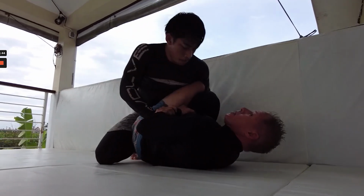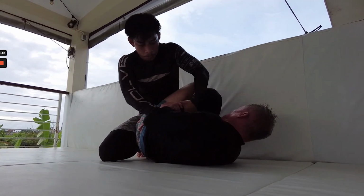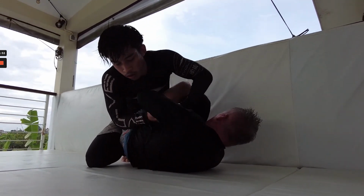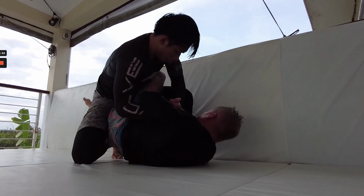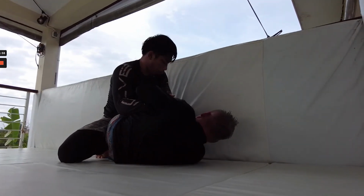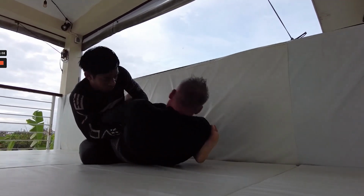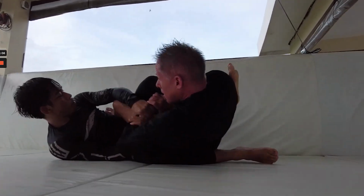Dagen trying to return with a footlock of his own. We'll see if he can pick one up or not. Again, hard to see with the camera here, but they're against the wall, so we won't really see too much. It looks like they're just going for straight ankle locks here, so we'll see if Dagen can pull it off here at the end.